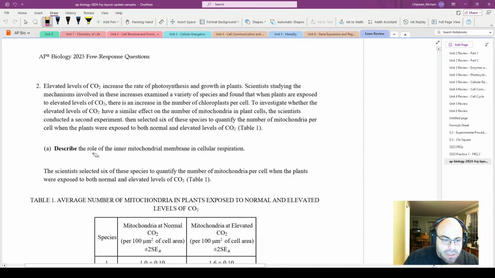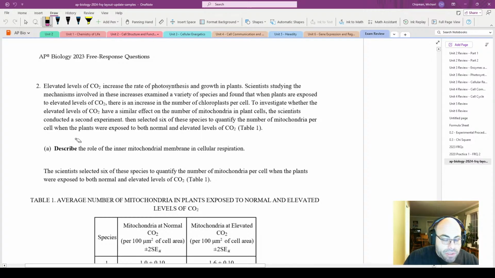This question says, describe the role of the inner mitochondrial membrane in cellular respiration. You literally do not need to read this in order to get this right. Some of you are really good at content memorization, and you're going to kill on questions like this because it's literally asking you to describe the role of this. It's just rote. So what is the role of the inner mitochondrial membrane? It's the location of the electron transport chain, and the purpose of that is to build a concentration gradient for the production of ATP. That's what I would say.